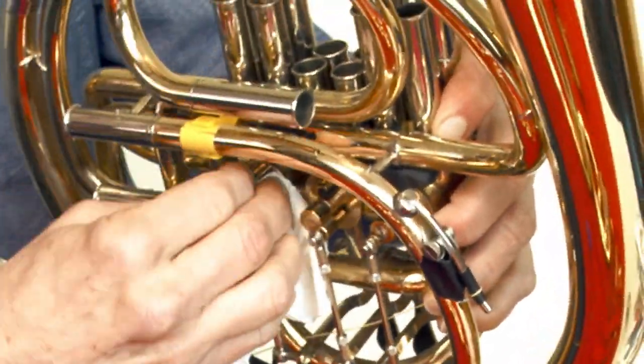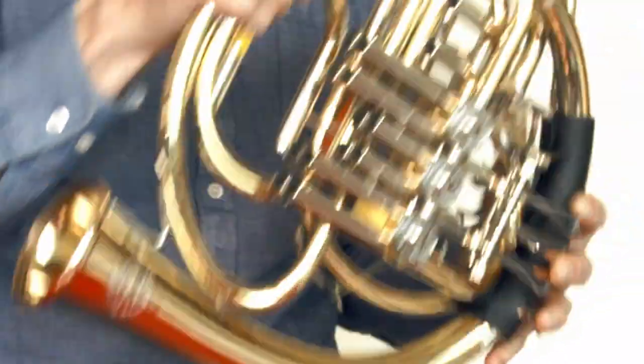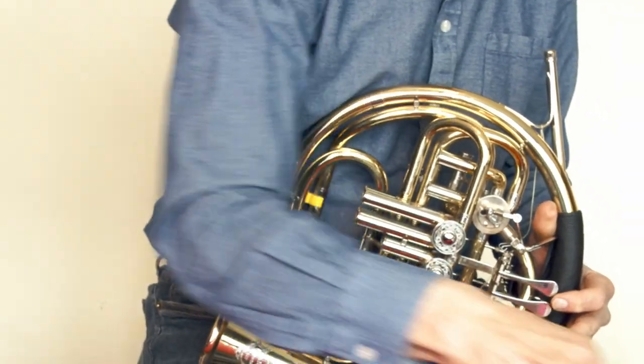The idea with lubrication is to use the heaviest oil you can that still gives you a quick action. La Tromba key and linkage oil comes in three thicknesses: light, medium, and heavy. My valves are new and perfectly fitted, so I will use a couple drops of light oil.